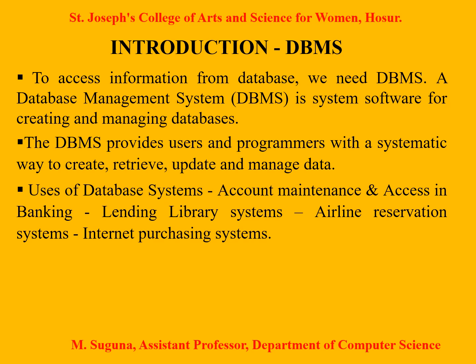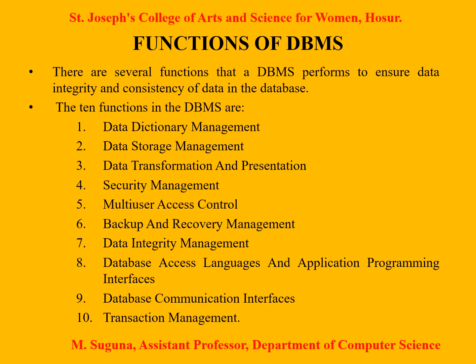Database system can be used in various places such as banking, library systems, airline reservation system, and also internet purchasing system. Now let us see in detail about the functions of DBMS. There are several functions that a DBMS performs to ensure data integrity and consistency of data in the database.